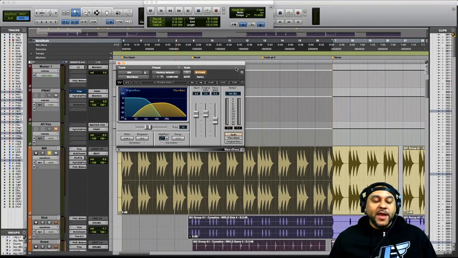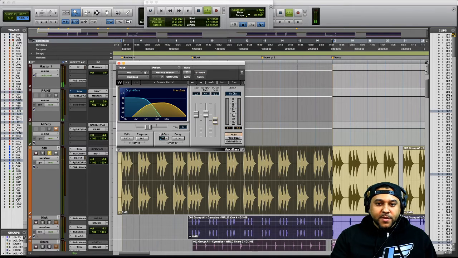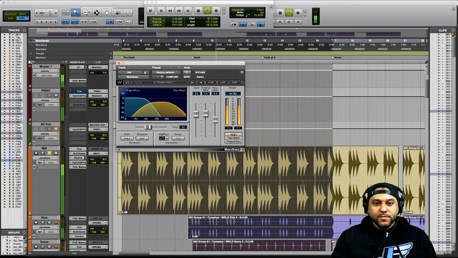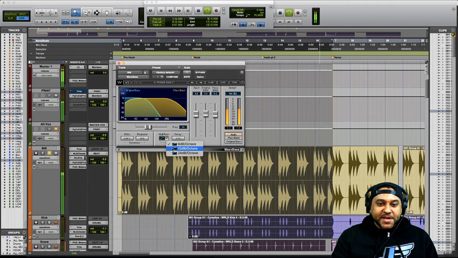What I'll do next is we'll loop the 808, and we'll start playing with some of the knobs and sliders on the plugin. So let's bring this all the way down. Now let's start to slowly increase this so you can hear what the MaxxBass is adding. Let's change the high pass. You can see it's starting to get muddy. Getting too much of the low end added in here. So let's change that back. Now we got a much cleaner signal. If we wanted to take out even more of the low end, we can go to the next filter and tighten it up some more.